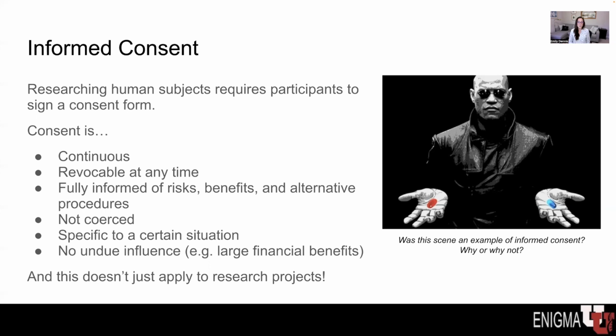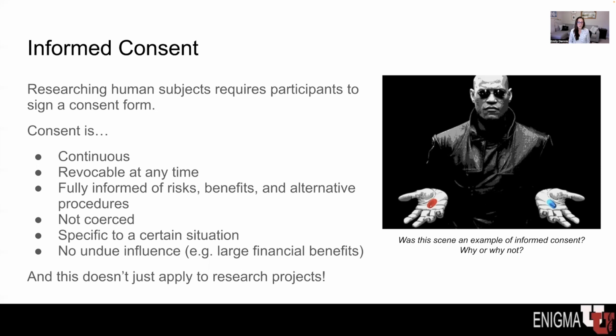Consent means that somebody is fully informed of the risks, the benefits, and any alternatives if you're testing a treatment, any alternative treatments that are possible and are out there. It is not coerced. Someone has to freely consent to participate in the study. It's specific to a certain situation. So you detail exactly what your study is going to do, and people consent to that exact study and to the activities that are detailed in your consent.